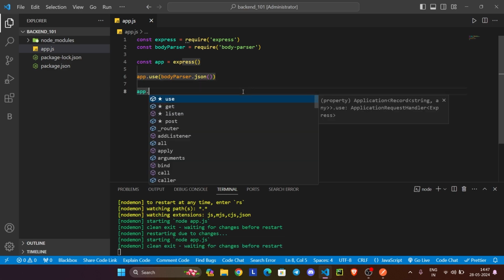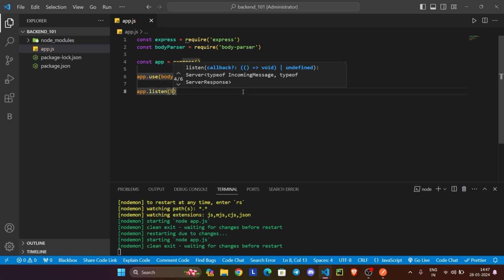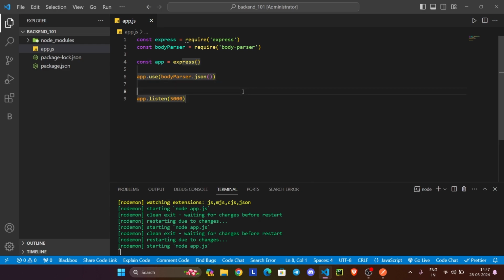We will assign this app to a server running at 5000 by using the listen method. Now, let's see our API call in action by creating a get method which returns a simple hello message.